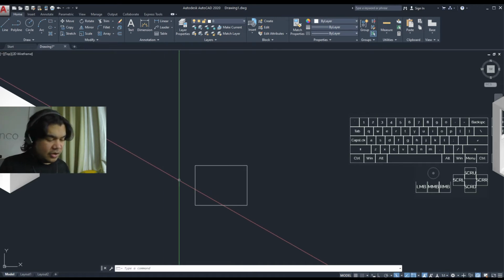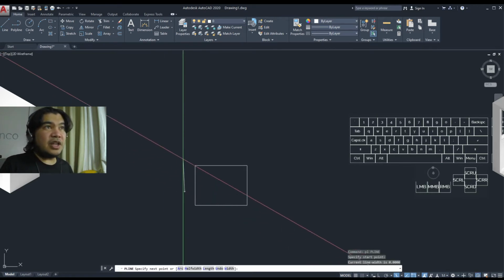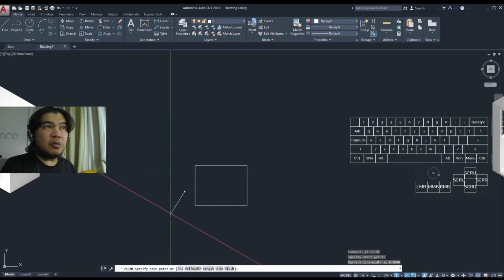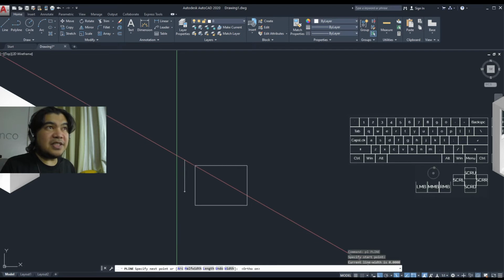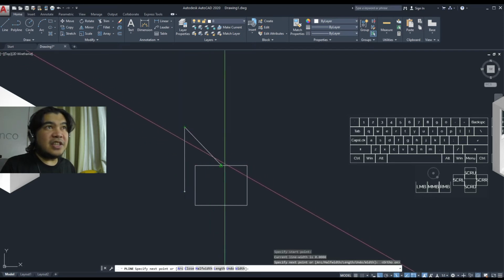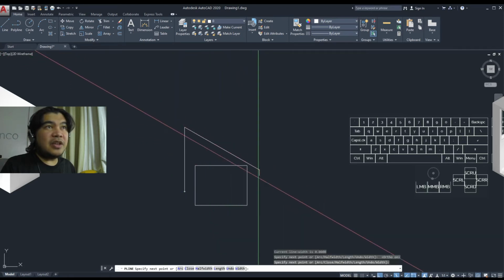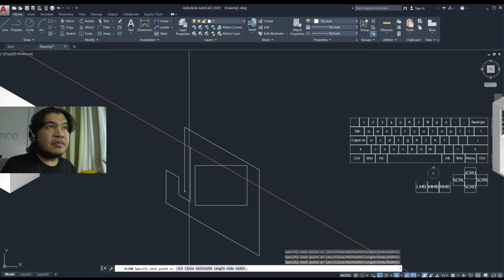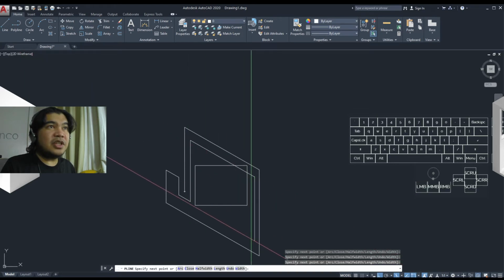But with the change of the cursor, what we have in addition to it is when we use the orthographic toggle with snap style, you can see that it's following the cursor right now. That's pretty interesting, right?